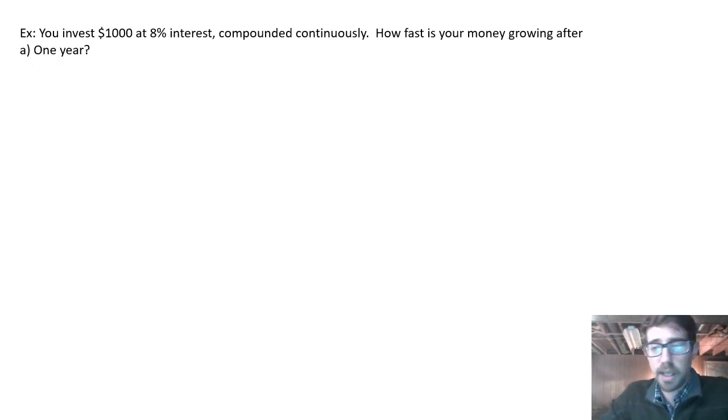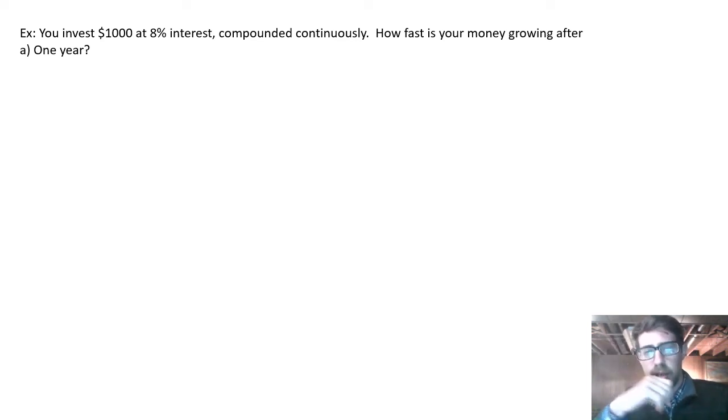Another application, compound interest, and in particular, continuously compounded interest. That's interest that's not compounded once a year, or once a month, or once a day, or once every second. It's literally being compounded at every moment of every second of every day. So that's what you want. This is probably the first place you saw the number e.